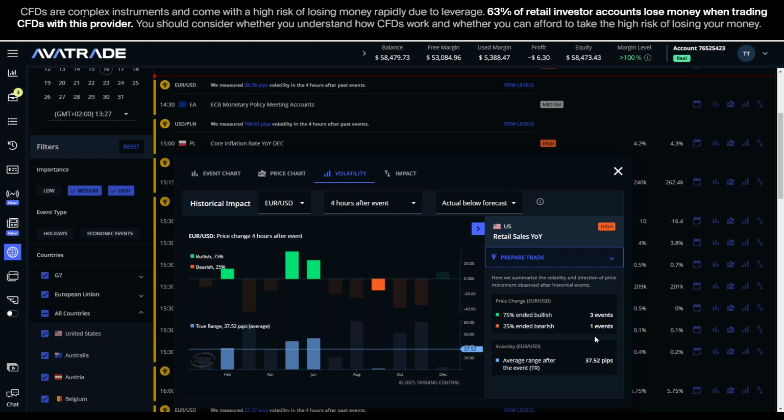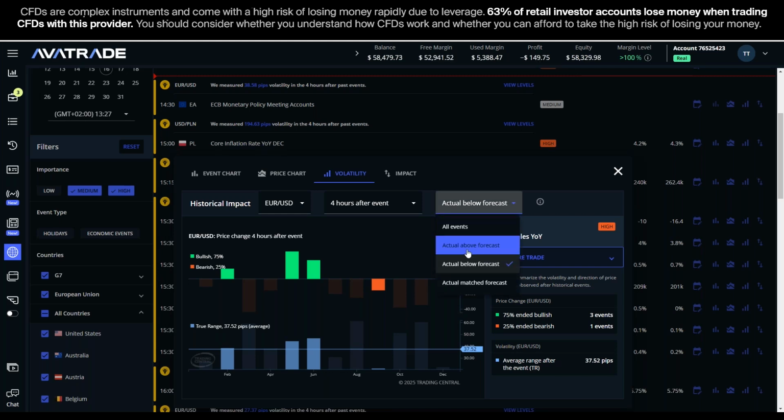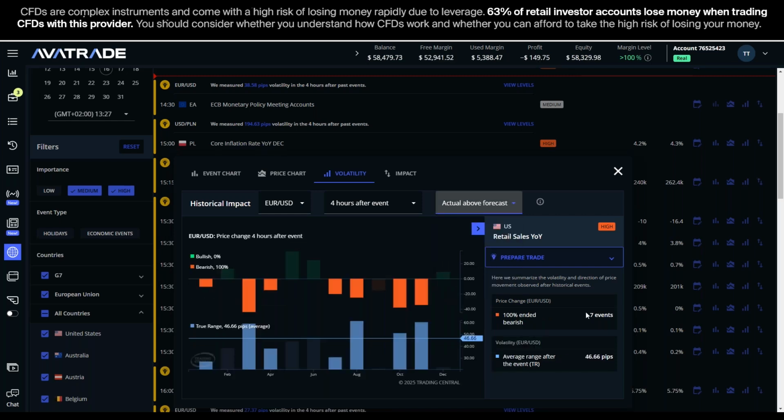Okay, so if you could get in with a spike down, even with this type of percent data from the past that it goes up, if it comes in below expectation on the retail sales, then you've got something there. Okay, and what if the opposite, it comes in above forecast? Look at that, 100% of the time, the USD strengthened in the past year or so. Each time that this has come in better than expected, above forecast for retail sales, it's moved down in a big way. Over 46 pips average range movement, and 100% of the time after 4 hours, they're down.